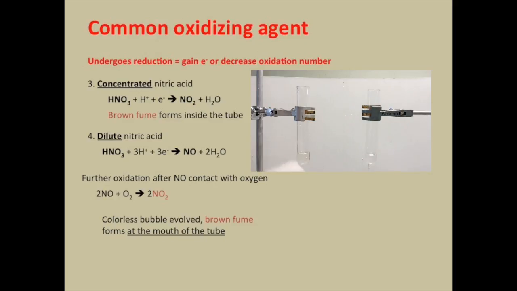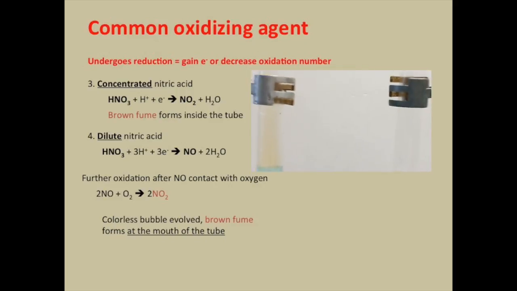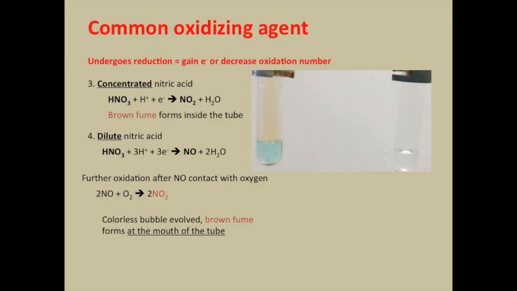In the video, the left hand side shows dilute nitric acid and the right hand side shows concentrated nitric acid. We put some copper metal in. Copper metal will not normally react with acid to form hydrogen, but here nitric acid does not show typical acidic properties. You can see colorless bubbles form on the left, and the solution turns blue gradually due to the formation of Cu²⁺ ions. Some brown gas forms but not too much because there is still oxygen inside the tube.